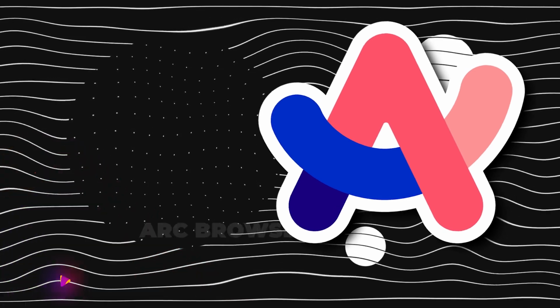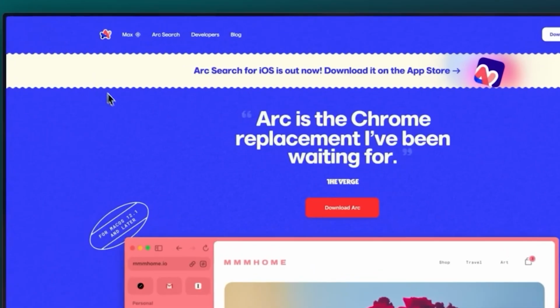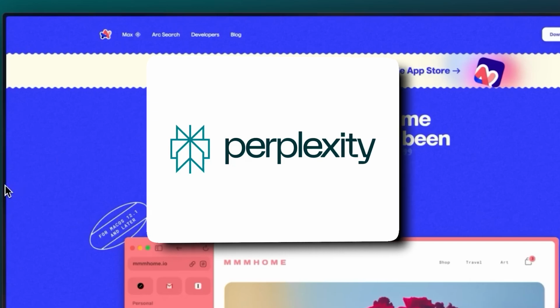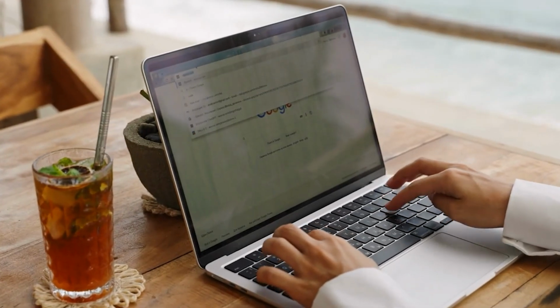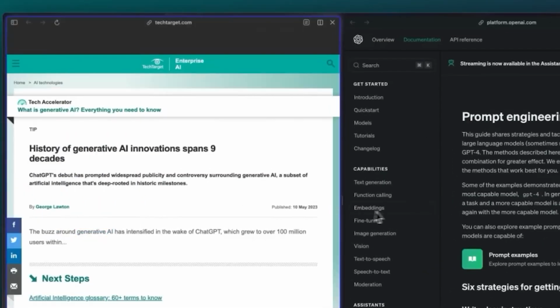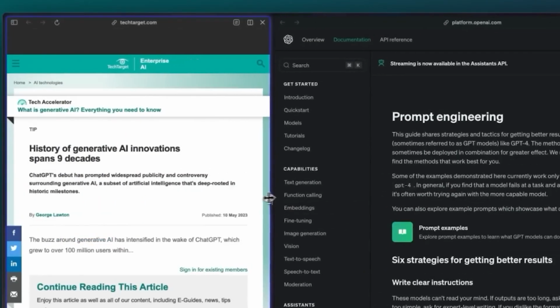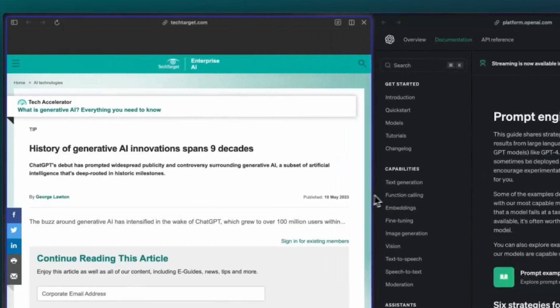Today, we're going to talk about Arc Browser and how using it in collaboration with Perplexity as the default engine will help change your browsing experience forever. To be honest, we know that we may have to pry some of you guys away from Google Chrome before you decide to give Arc a chance, but if you can just give us a second, you may wonder why it took you so long to make the move.